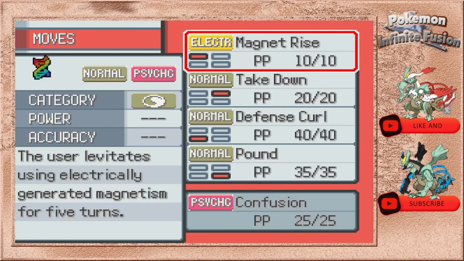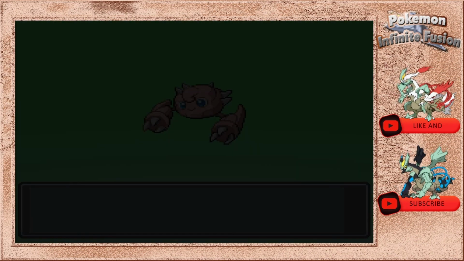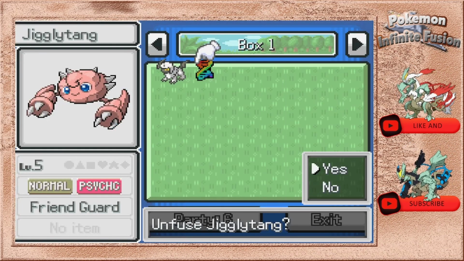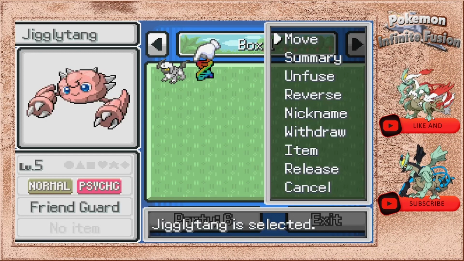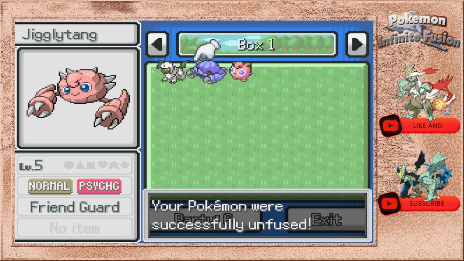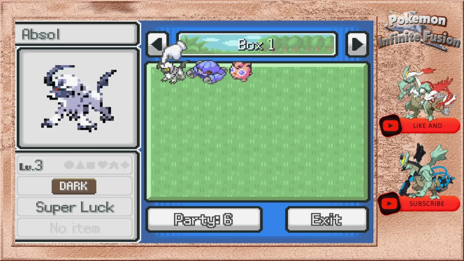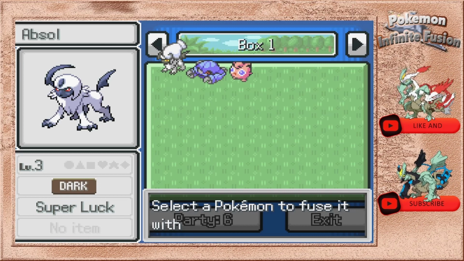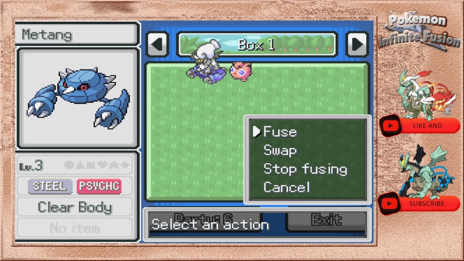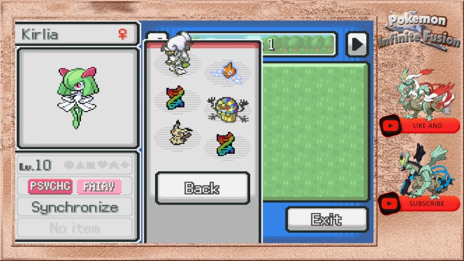Oh, this is cursed. Okay, I'm gonna just unfuse it. I know I wasted things, but. Nope. Confused. Yes. Yes. Okay, clear body, cute charm. Block. So let's see if we can use. Wait, does this one have one? No! Earlier?